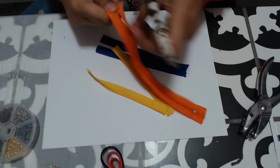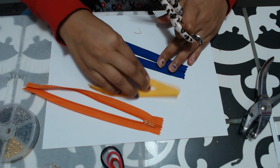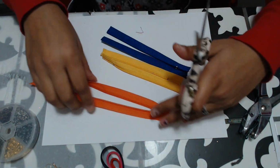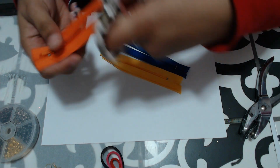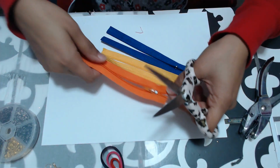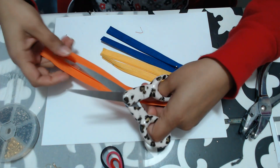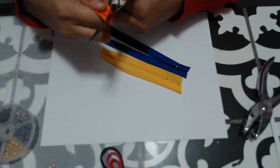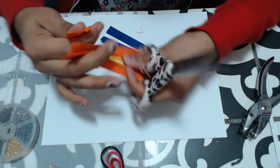Then of course the orange we want to be the smallest. So which way do we cut it? This way. Alright, so let's cut this right there.